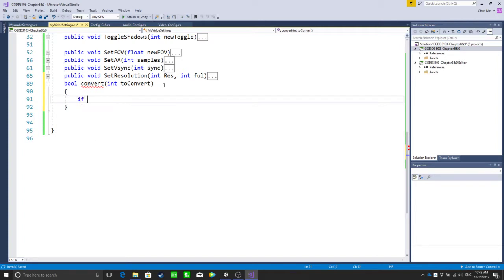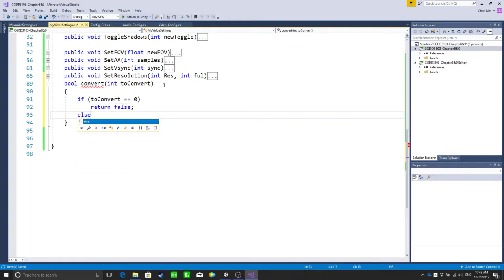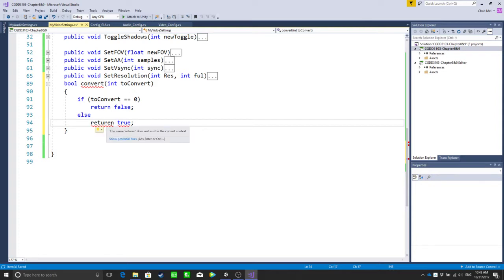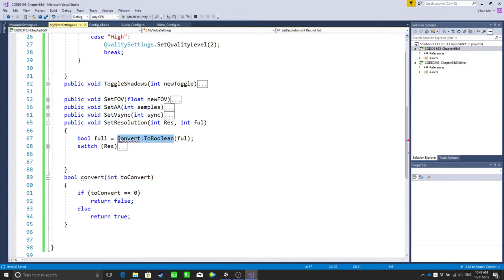So if the input to convert equals 0, we return false, else we just return true. Okay, this is going to be the function.